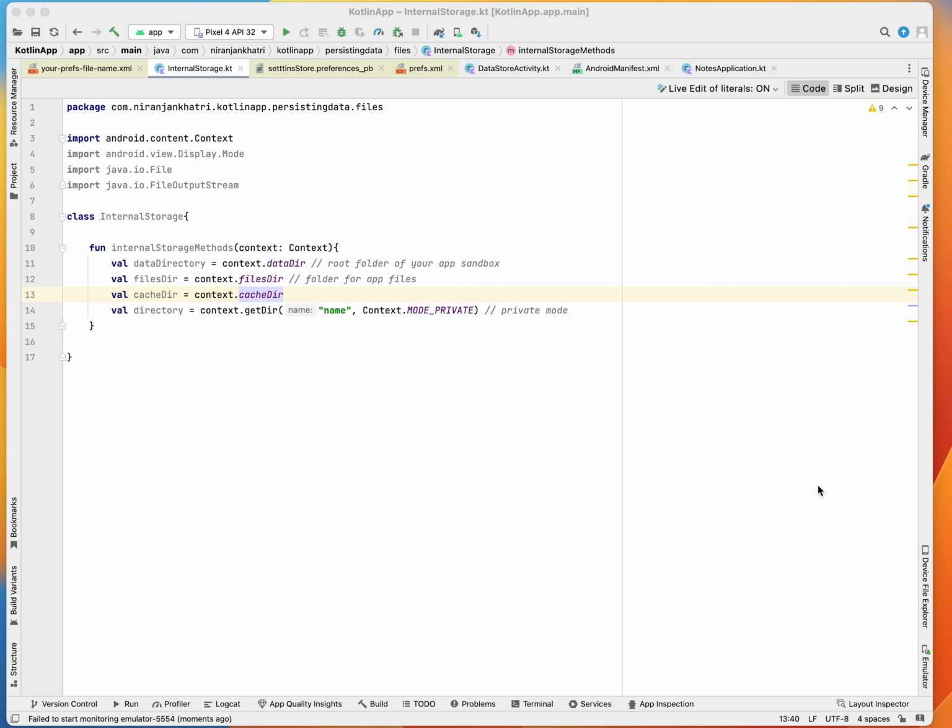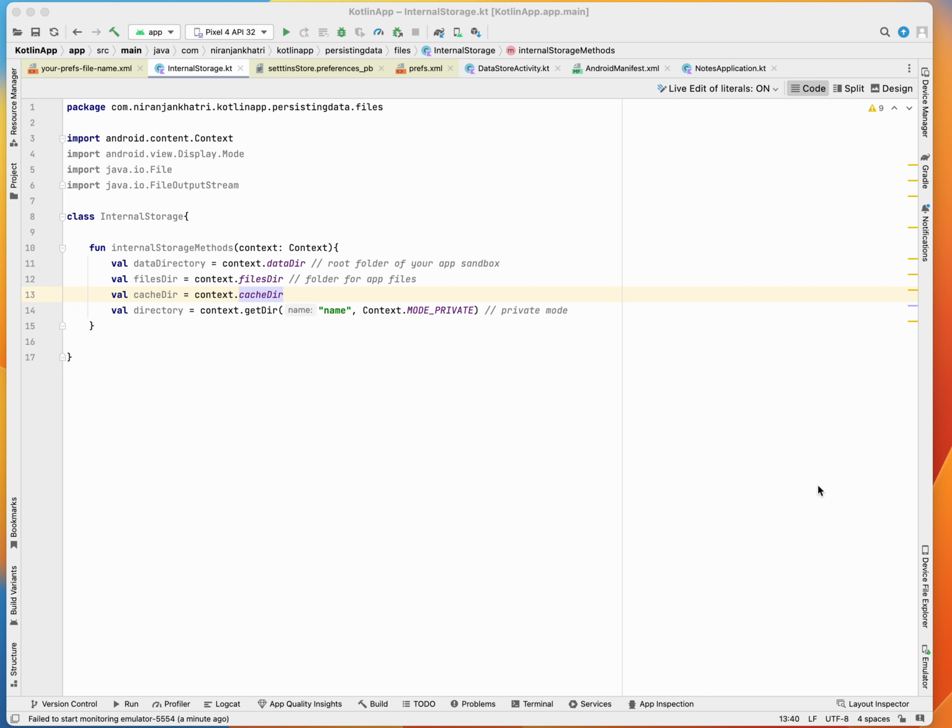We're gonna discuss the files here. So previously we discussed the Room database, right? Shared preferences and DataStore, and we also learned how the data was being stored and written in files, right? So now the big question is, where are these files stored? Okay. These files are particularly stored in the internal storage.